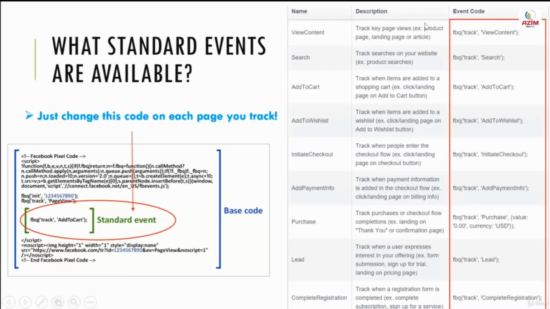Sure, view content's easy. You're getting them to your website. But why aren't they adding to your cart? Is your cart or add to cart button not easy to see? Is the layout wrong on your website? Are people adding to your cart but not checking out? Maybe you need a cart reminder button that will email them and say, hey, you put this in the cart. Here's a 10% code to check out now. You need to track where people are falling off or abandoning your funnel.